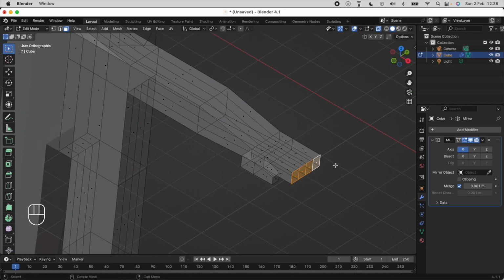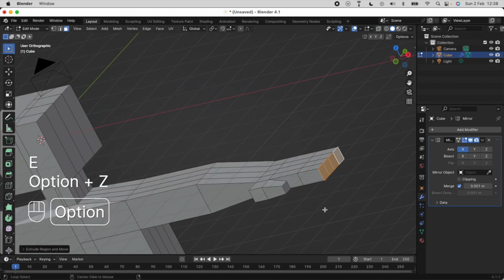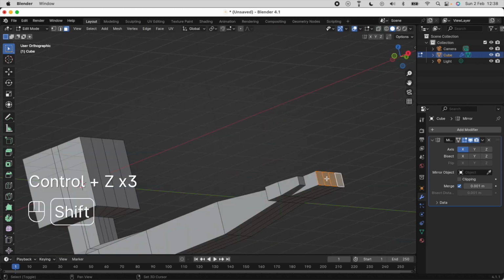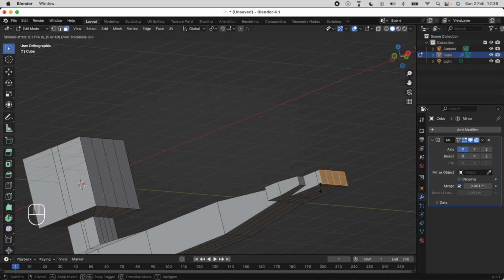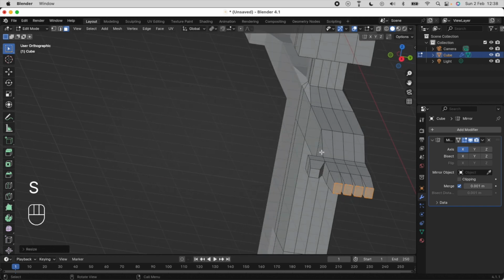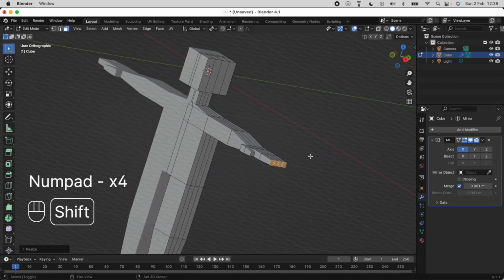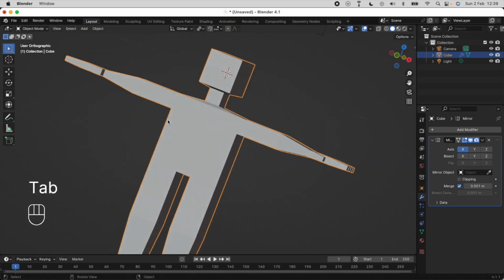Okay, and then something else we can learn is normally if you did an extrude with these 4 faces selected, it would extrude them as one single block as they're connected. So what we can do is, if I tap Alt and E or Option and E on a Mac, that'll bring up our extrude menu. Now it defaults to extruding faces, but we want to extrude individual faces. And if I go to our individual origins and scale that, you can see it's actually pulled out 4 separate fingers.